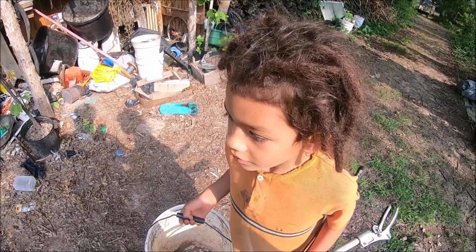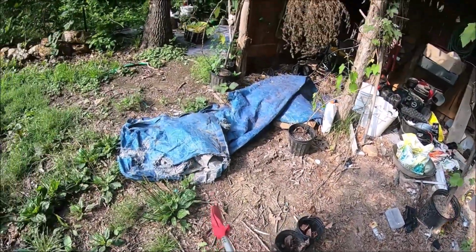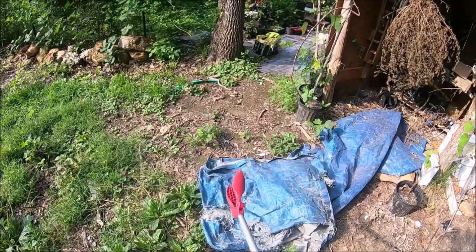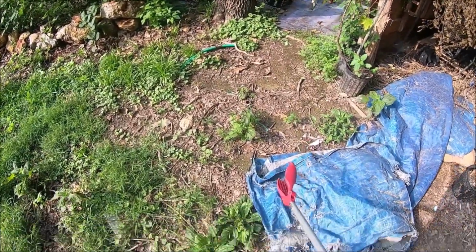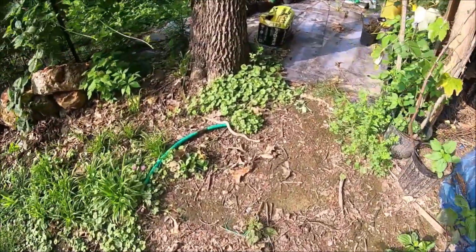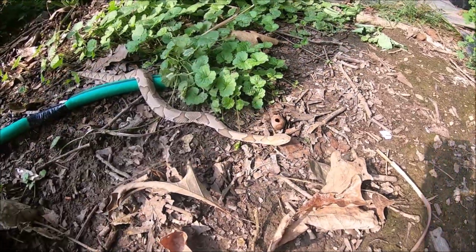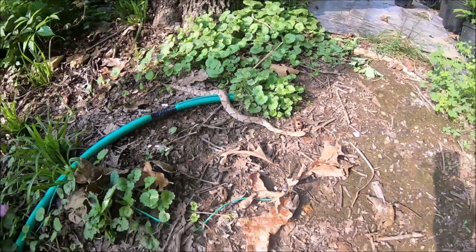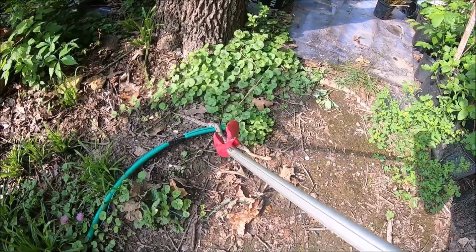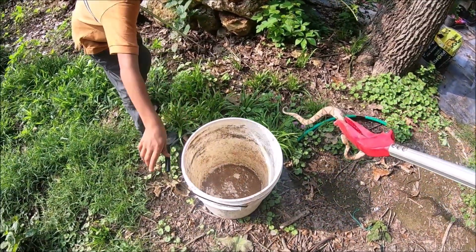What do we got today? A copperhead. Copperhead. I asked this guy to go get the bucket, the snake tongs, and the GoPro. So I'm walking up here in my garden, not proper footwear, and this guy's really light and beautiful, but he's a copperhead all day. So I should just be able to grab him. Yep, step back.